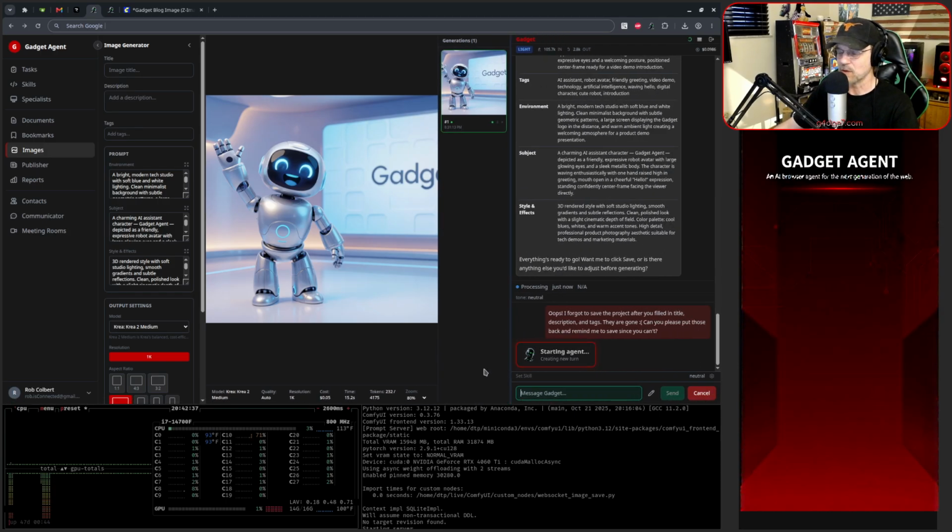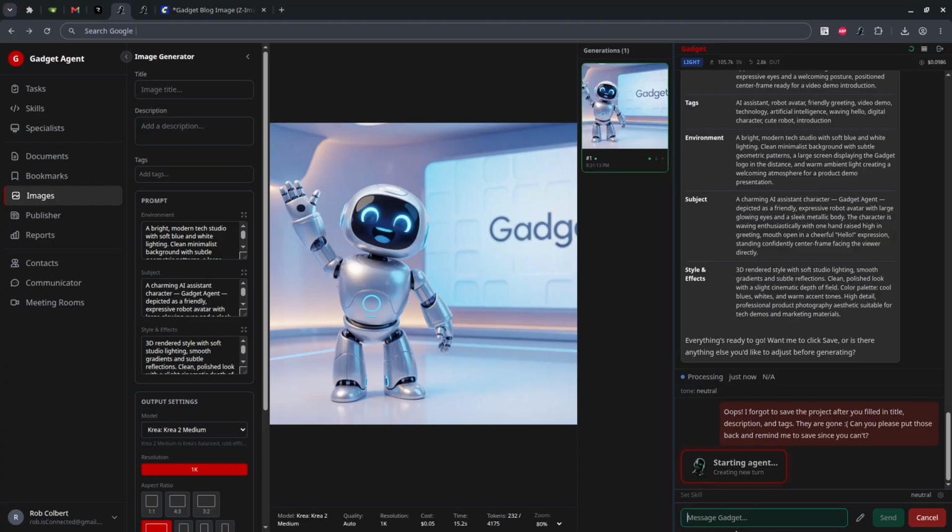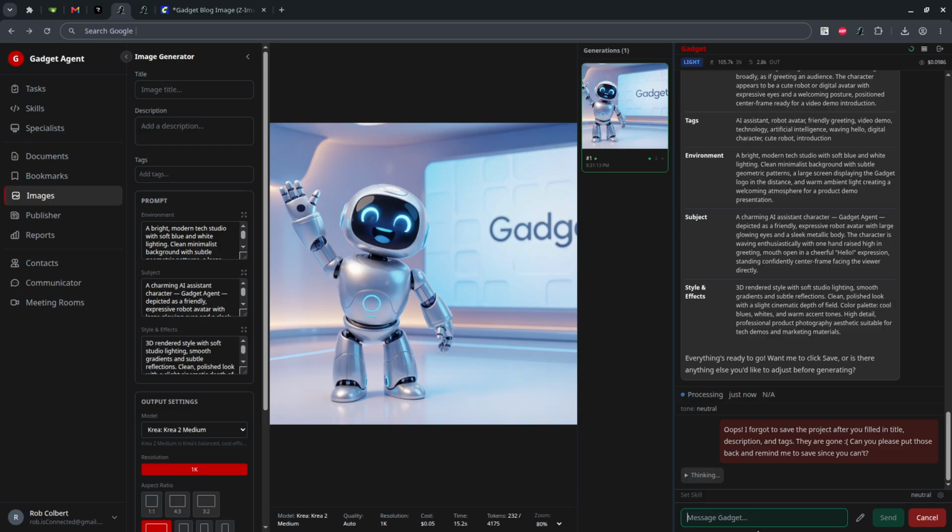Something else I'm developing right now, but let me go to full screen for you to see. If you notice, the bar has now turned green. Oops. I loaded a model while I have the image model loaded, so we're going to run on CPU. It's going to be very slow. However, if you notice, it has turned green. That means that Gadget is in working mode. If you look up here, it's a green indicator. Green is used for a reason. It's green for go, so it is currently running.